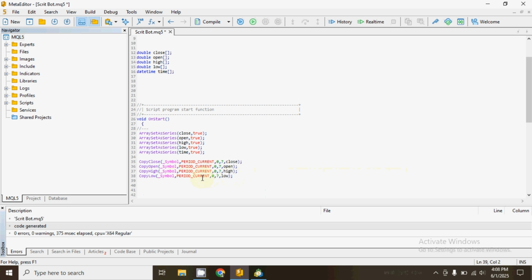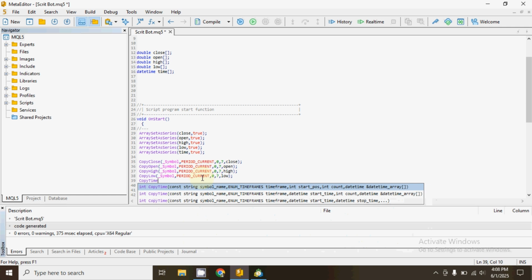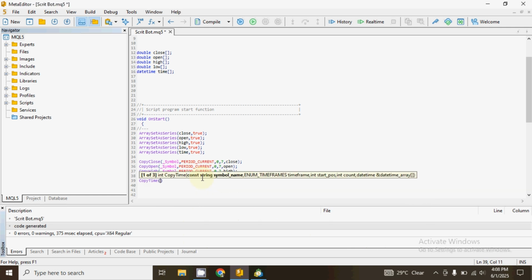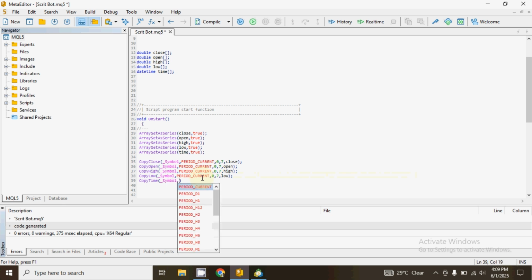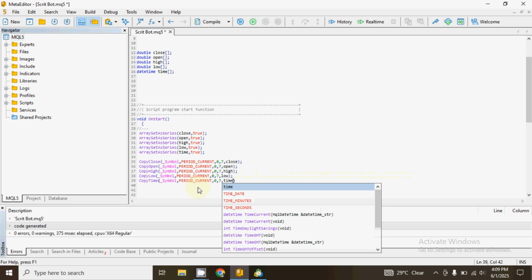Then the next one, use CopyTime. CopyTime, open bracket, _Symbol, _Period current. Start from 0, 7 time.